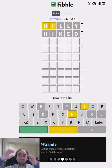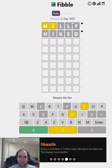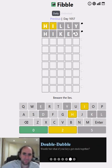Wow, we learn they both change colour. So clearly one of them's lying on the top row and one of them's lying on the second row. And in particular, that means none of these 5 letters is in the grid at all, because they can't be lying. We've already used up our 2 liars.